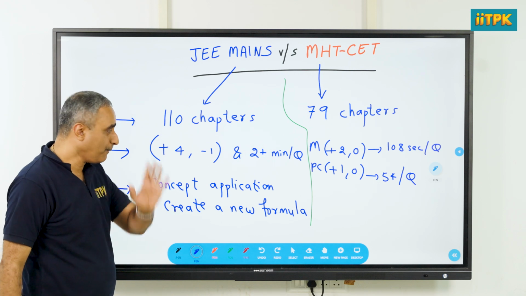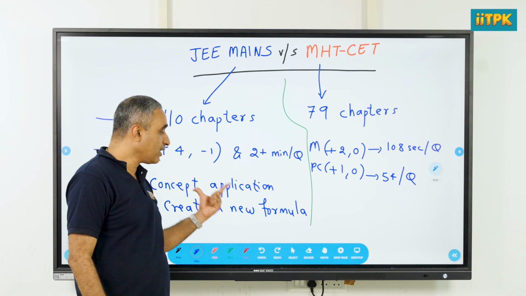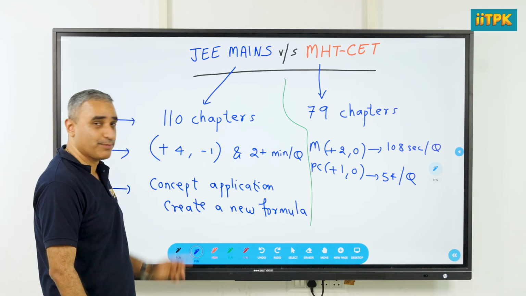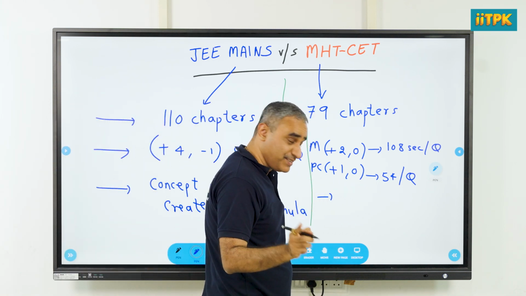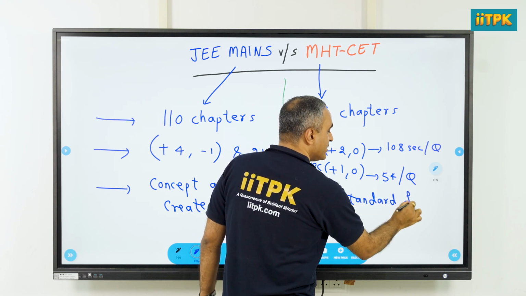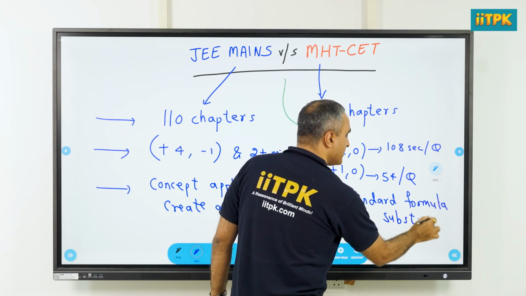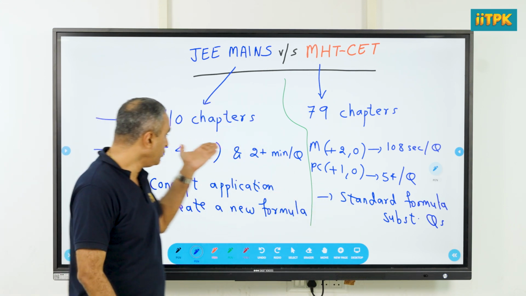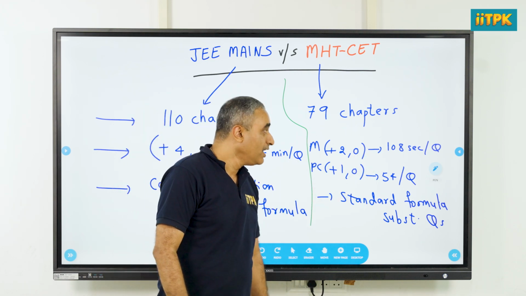existing standard formulas will be substituted to solve problems in JEE Mains; very few questions get solved like that. Most questions will require a concept to be applied to that situation, creating a new formula for that situation and solving the problem. So this is the basic aspect, whereas here you will have mostly information based questions in CET and standard formula substitution. So there is a standard formula which is available, you just have to substitute that, get the answer fast. So these are standard formula substitution based questions. So there is a very big difference. If you can do this, this is very easy. If you can do negative marking based test practice, practicing these tests doesn't become a challenge. You can definitely do it.